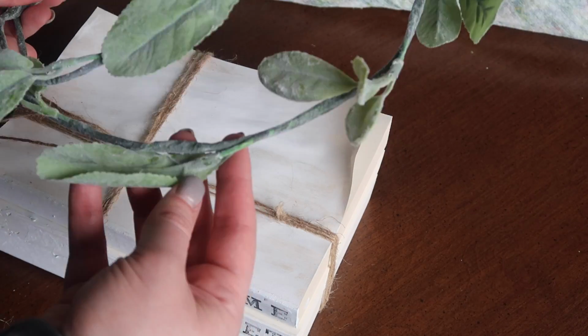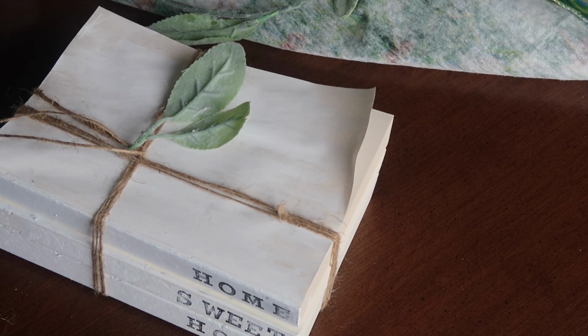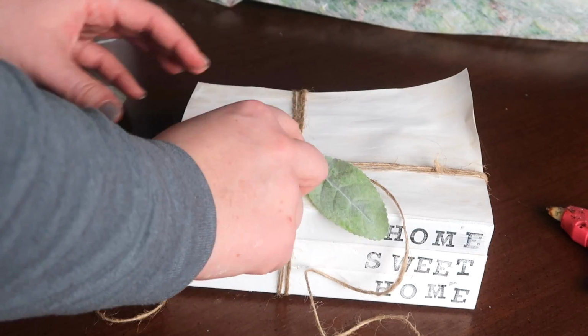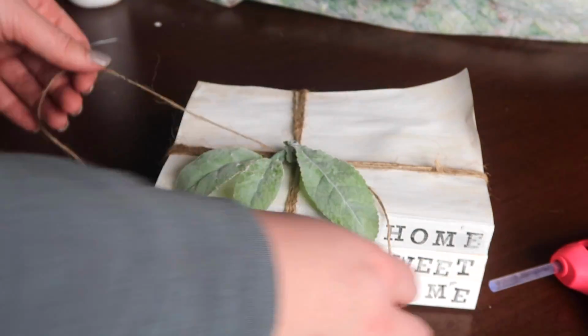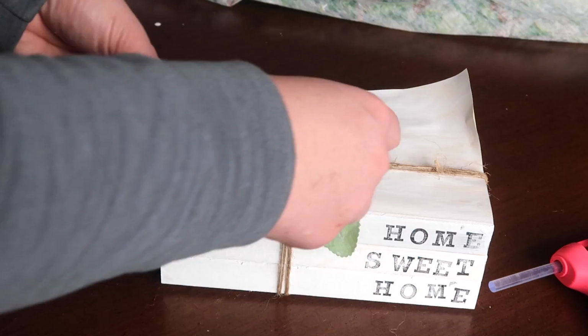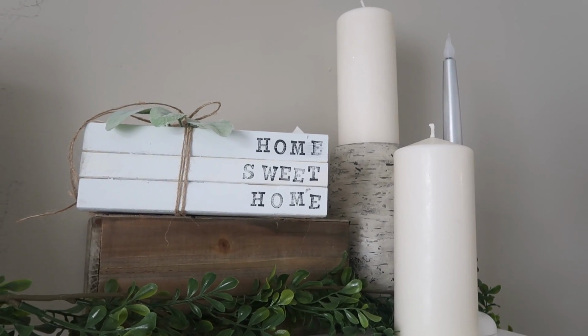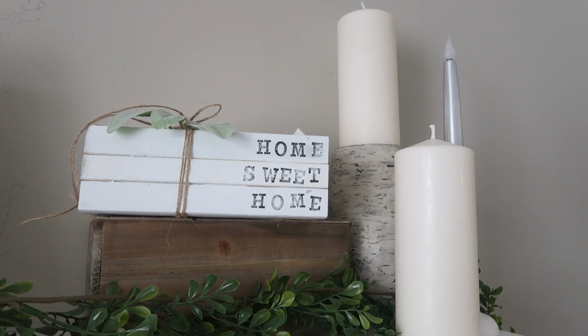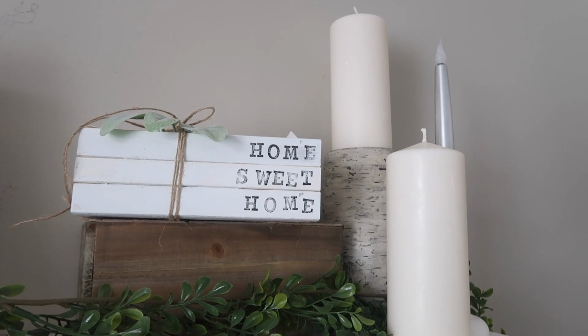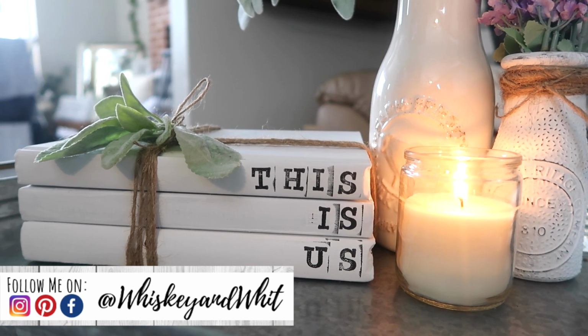And then I grabbed some of this greenery that came just from the Target dollar spot. I really like to just cut off lamb's ear leaves from other things that I get for cheap. So I cut those off, hot glued them on, and then tied around with the jute twine so it looked like it was tied onto the books. I did the same thing with the This Is Us set, and one is going to be a great addition to my mantle, and the other one is already on my coffee table.